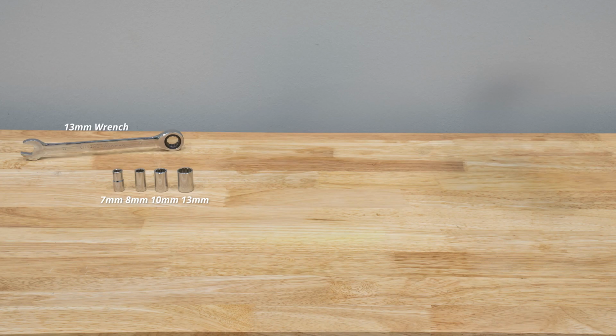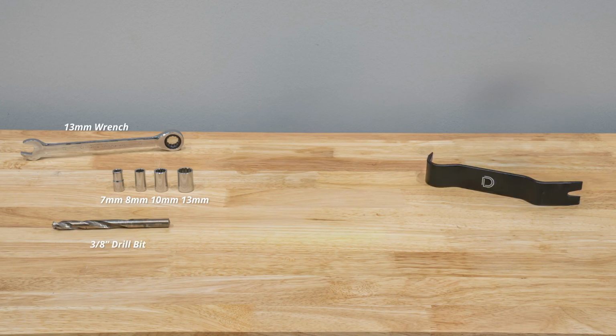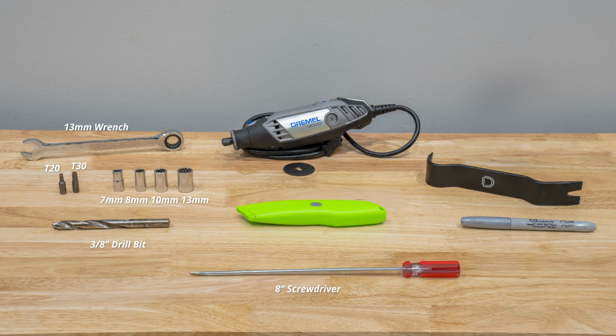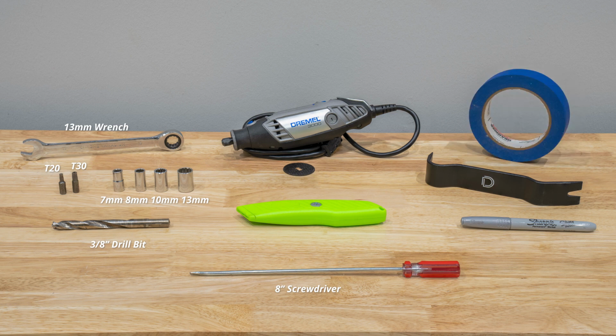For this install, you will need 7mm, 8mm, 10mm, and 13mm sockets, a 13mm wrench, a 3/8 inch drill bit, a pry tool, T20 and T30 Torx bits, a silver Sharpie, a Dremel or other cutting device, a razor blade, a number 2 screwdriver that's at least 8 inches, and masking tape.